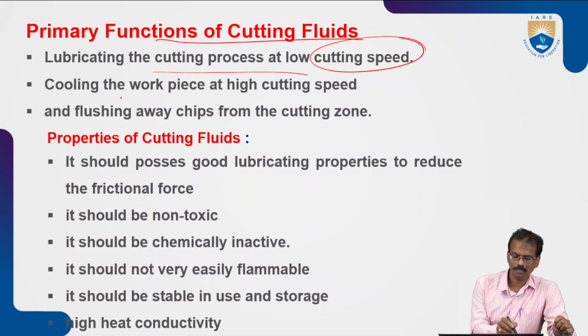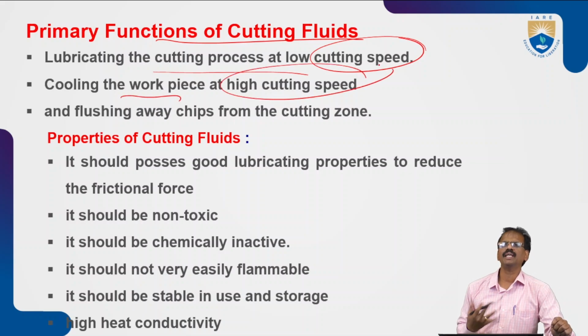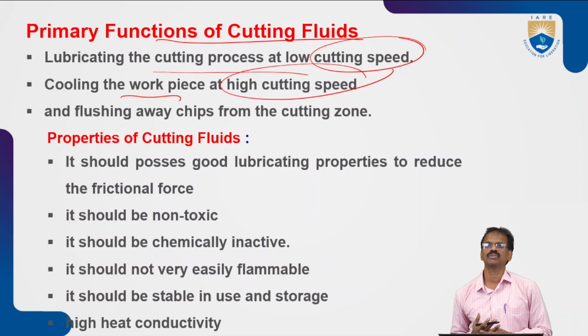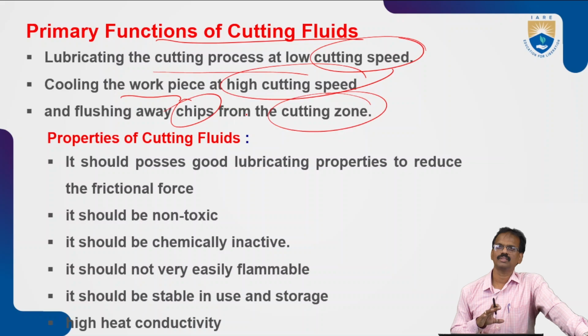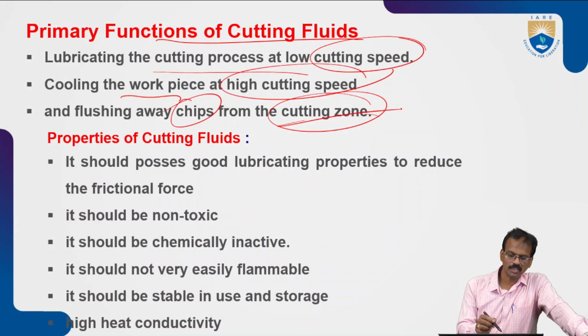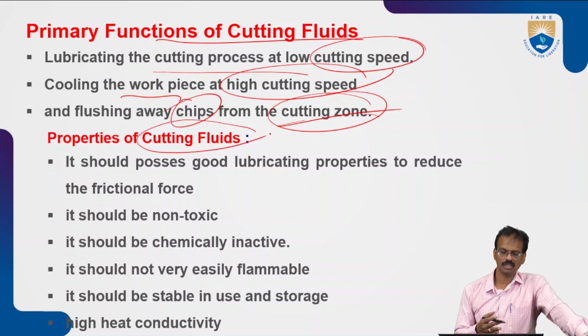Next, cooling the workpiece at high cutting speed. Due to high cutting speed, the workpiece temperature will be increased, and the temperature of the tool bit also increases. So to reduce those temperatures, we have to use the cutting fluids. Next, pushing away chips from the cutting zone. Okay. So we're pressurizing this cutting fluid, and we can shift the chips from the cutting zone.